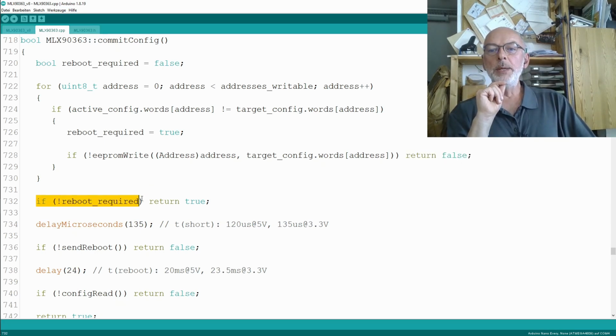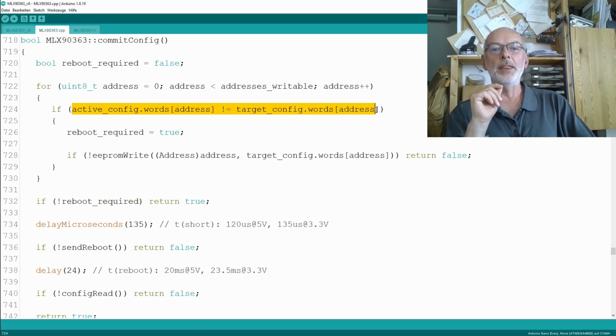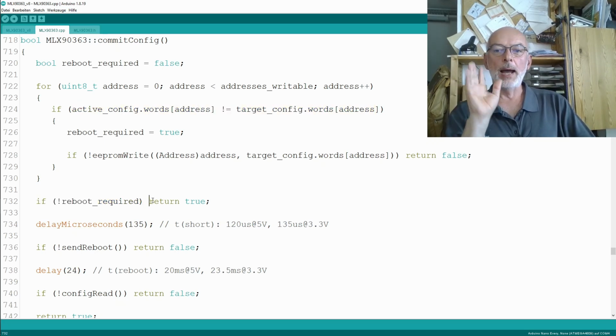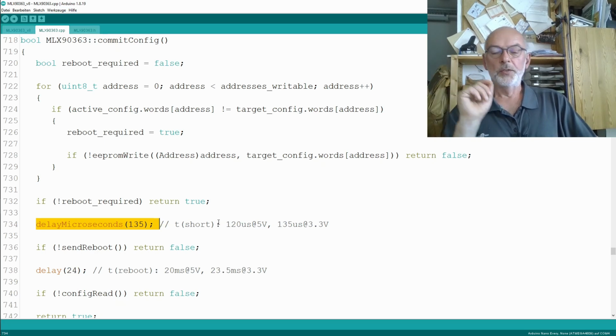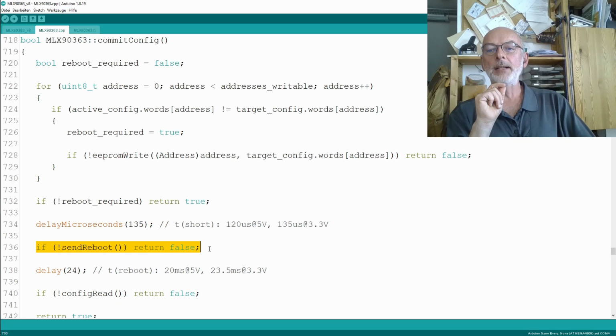If no reboot is required, that is, we didn't have to write anything to the EEPROM, I return true and we're done. Otherwise, I wait 135 microseconds, that's just T short, until we can send an actual reboot.